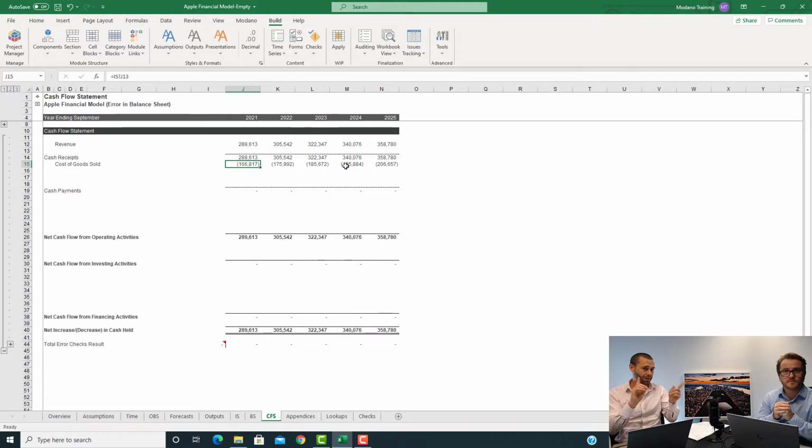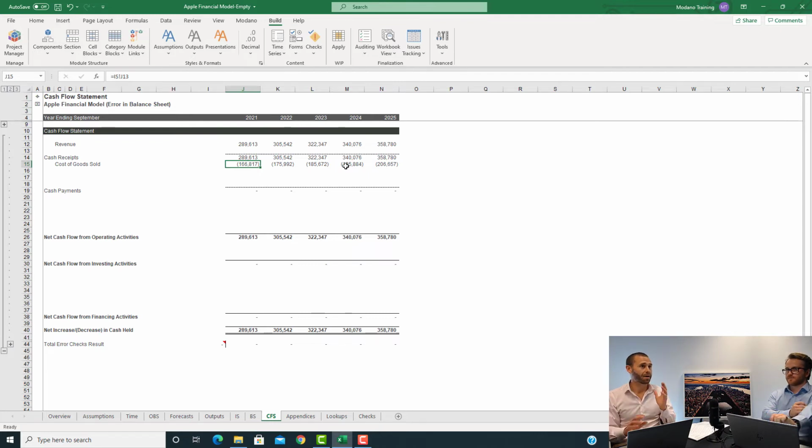The cross-links between the financials, other than NPAT from the income statement into the balance sheet retained profits, and the change in cash from the cash flow statement into cash at bank, other than those two links, you really don't want to be cross-pollinating. But we're doing it here to save time, because otherwise this course would take an extra 2 or 3 hours.